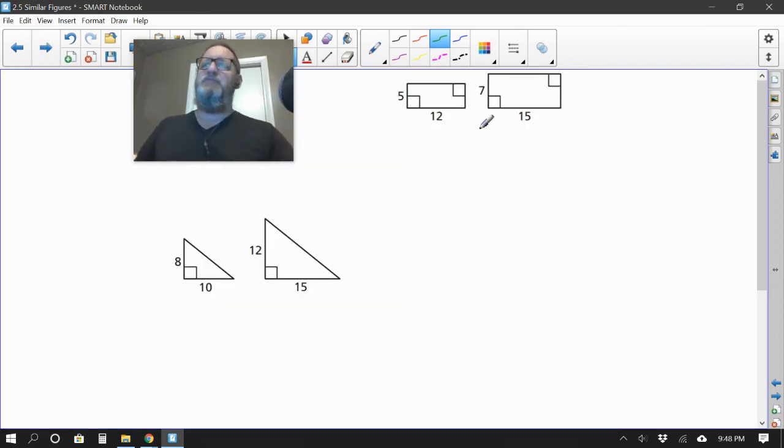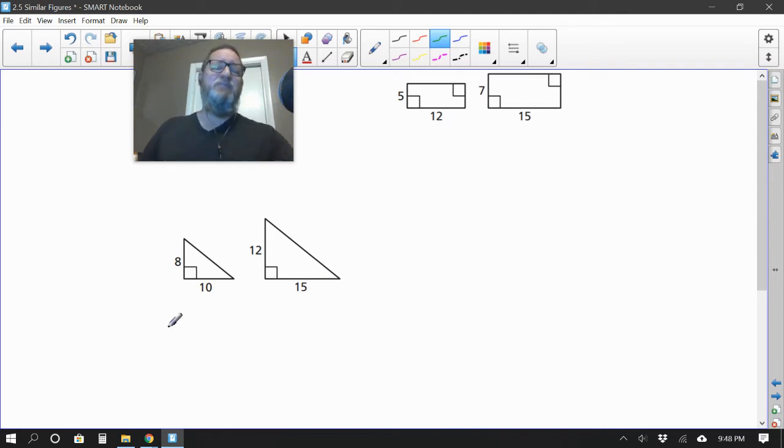All right, so here we have two examples. They look like they're the same shape. They're definitely different sizes, but that's okay for similar shapes. But are they exactly similar? To check to see if they're similar, we want to set up one of those proportions. Here's how I like to do that. I'll take the corresponding sides. The 8 seems to match up with this 12 nicely if they're similar, and the 10 matches up with the 15. So that's the base of these triangles.